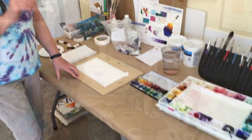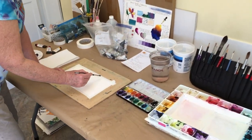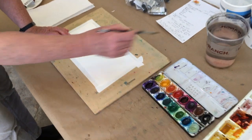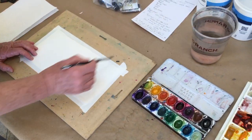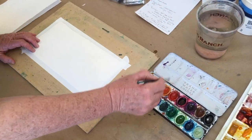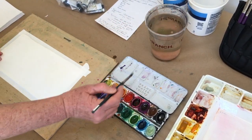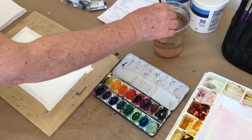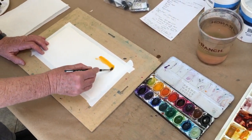Let's go. Wet into wet is exactly what it sounds like. You're going to take some water and paint it on your paper. Just paint your paper and get it wet. Then you're going to make some of your paints wet. I'm just going to use the Prang because I figure that's what most of you have. Then you're going to take some wet paint and put it onto the wet paper.